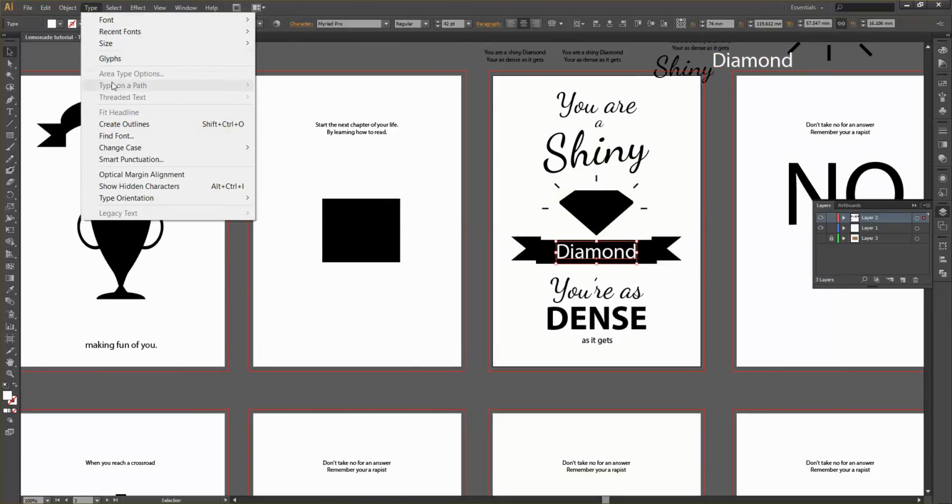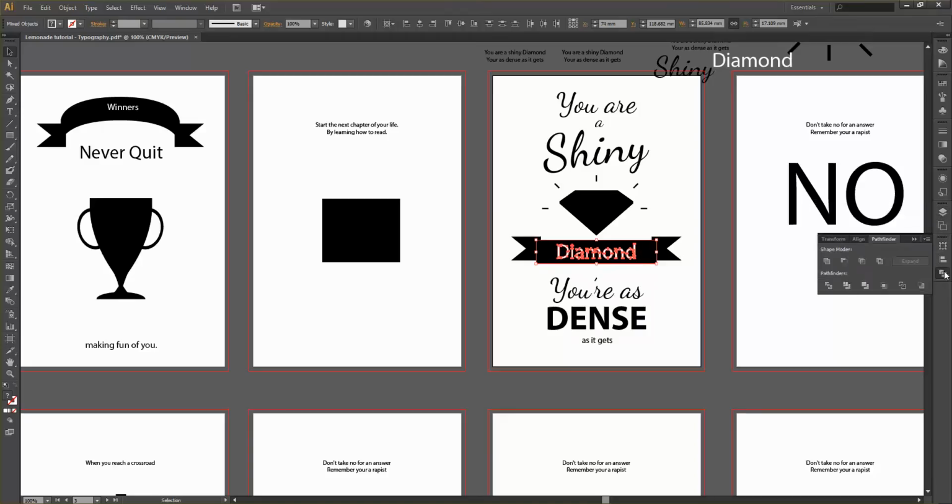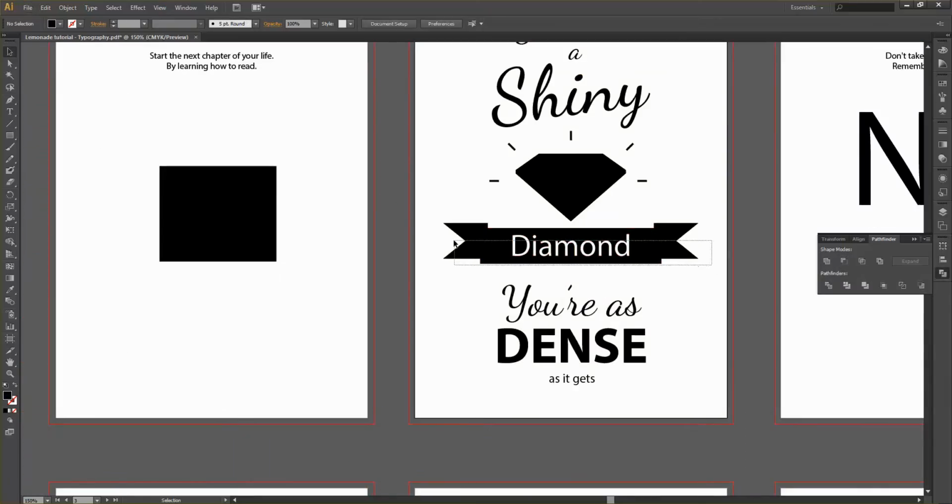So to cut things out, you just want to create an outline of this text. And then I'm going to, it should be grouped, but I'm going to click on this back section here and separate it out. I'm going to go boop, boop, and Pathfinder, which is in this guy, and it's minus front. Yeah, that looks completely different now, doesn't it? It's all the same, but, and then we'll just group this back together.